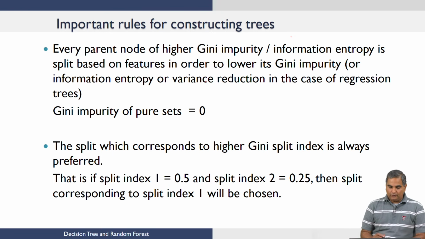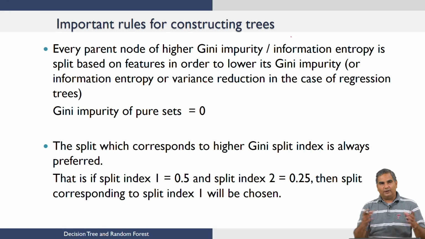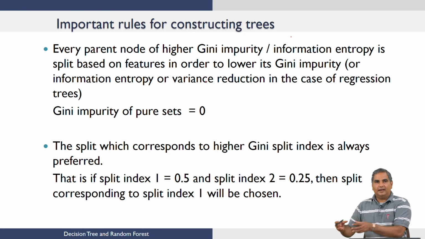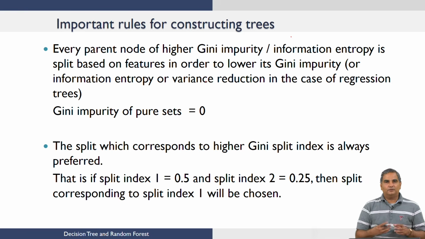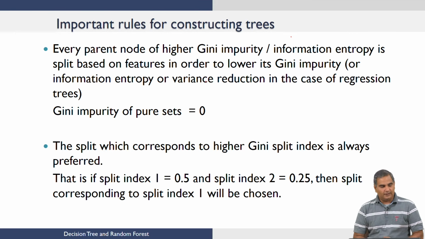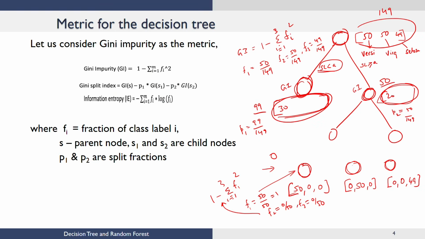So what we do is, whenever there are multiple options, we could enumerate all of those options, or we could use some smart algorithm to pick options that are likely to be very good. And let us say I have multiple options, I will compute the Gini split index for each of these options, and then I will always choose the Gini split index which is maximum, right. Now why do we want to choose a Gini split index which is maximum? That comes from your previous equation here.